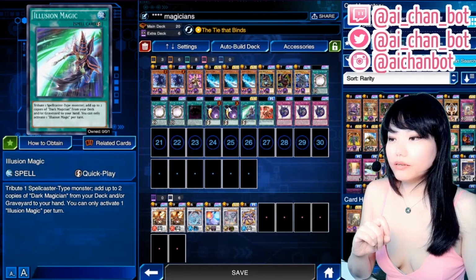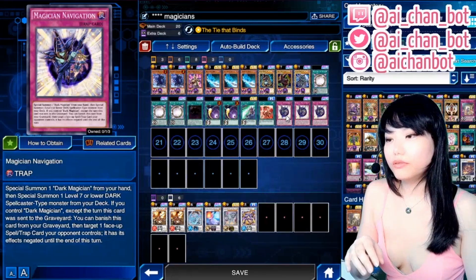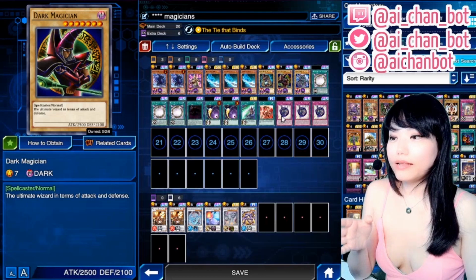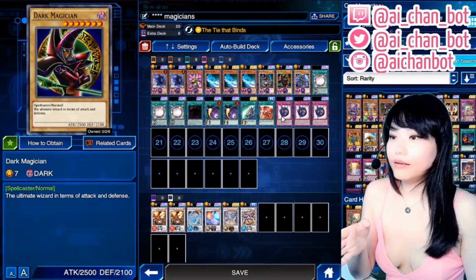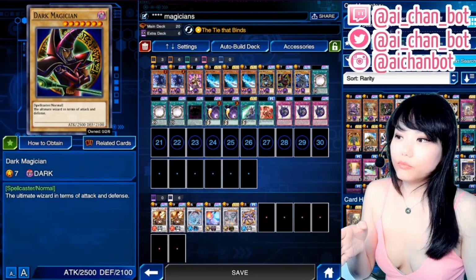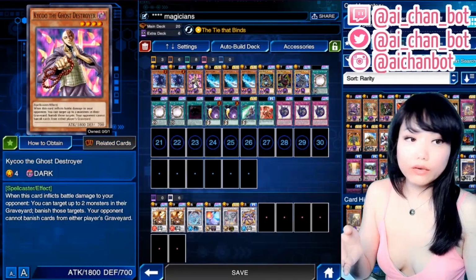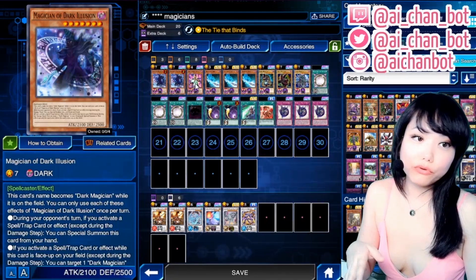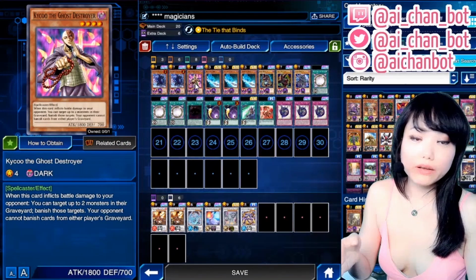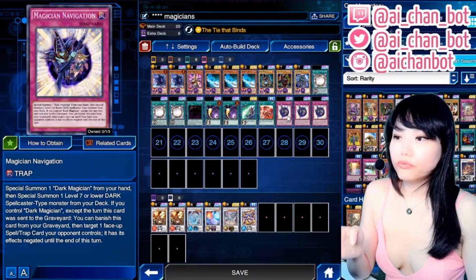Yeah, and after that, another core card is definitely the Navigation, because with Navigation set and a Dark Magician in hand, you can activate the Navigation and the Dark Magician will be special summoned to the field. Then you can draw another spellcaster monster from your deck, which could be the Illusion, the Kaiku, or the Rod. Usually you go Illusion, sometimes you go Kaiku, depending on what deck your opponent has and who you are going to try to stop.